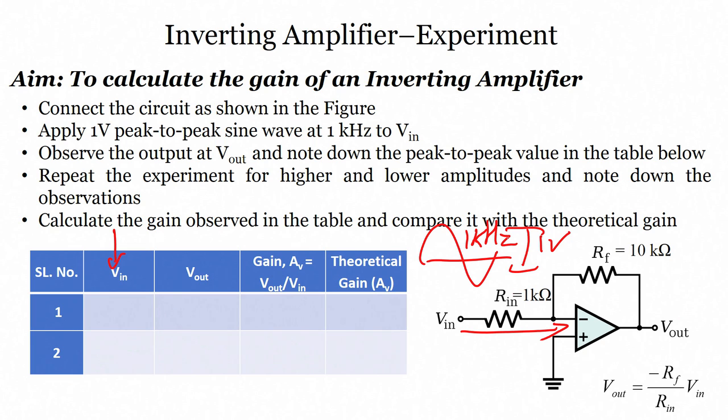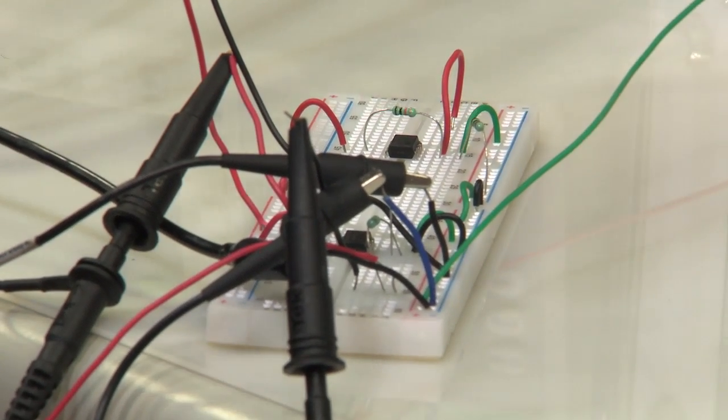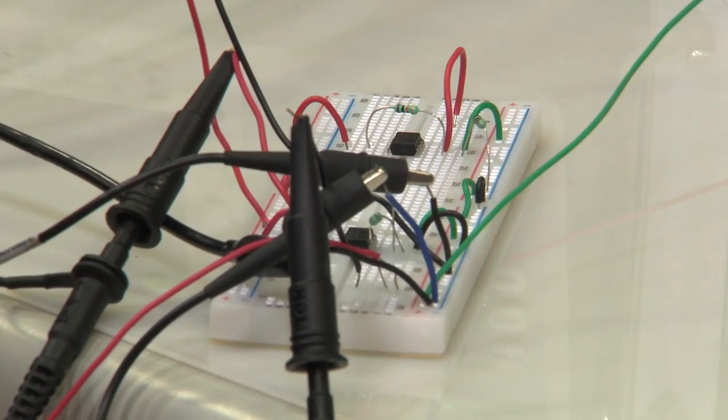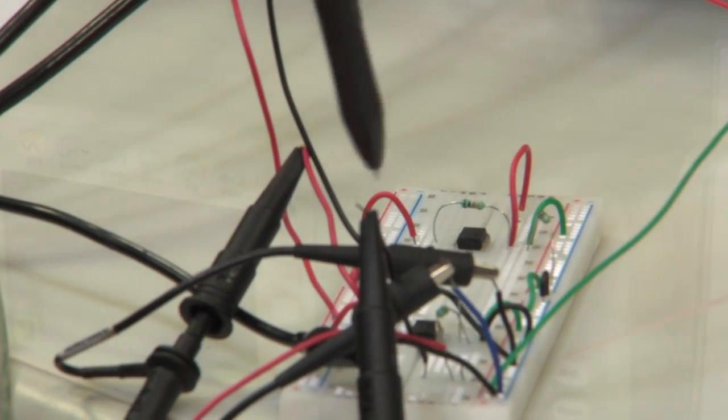Now what we have to check is the output voltage. So we have to connect the oscilloscope to the operational amplifier circuit, so that we can see the output signal. That is what we are trying to do, checking the output of the operational amplifier. So what has he done? It may look extremely complicated, but it is not, okay guys. We have just connected the frequency generator, which is on my right side, given the signal to the op amp, and we are just checking the output on the oscilloscope.